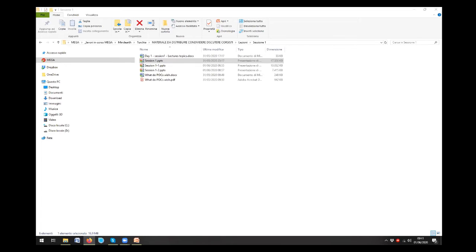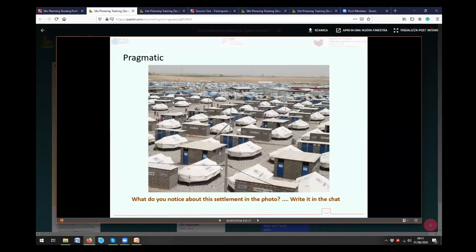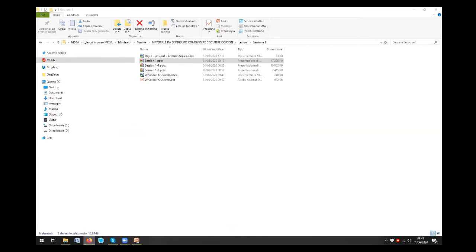I see somebody wrote: tents with installation, 320 US dollars, cement wall, 650. So we are talking about something like 1,000 US dollars per household. If you consider the tent and all the elements, you can see the cost per household is pretty high. Something like 1,200 US dollars per household, Muhammad, which is an average cost. I understand. From the photos I've seen of settlements in Idlib, the settlements are kind of basic. Still, $2,000 considering other settlements is pretty cheap.